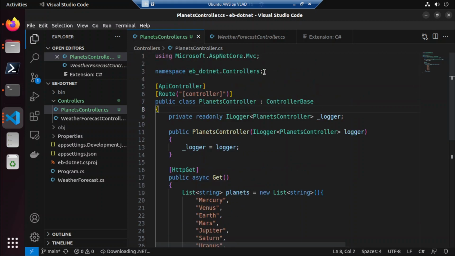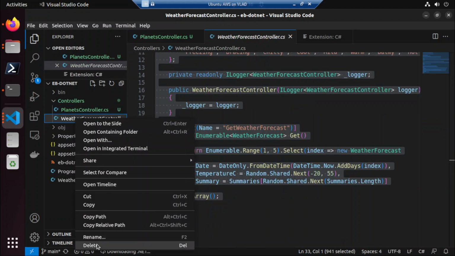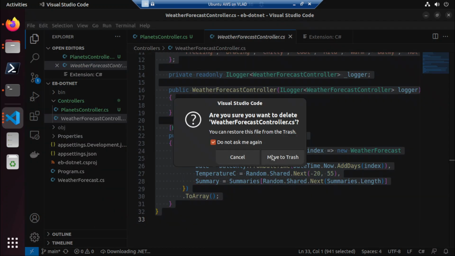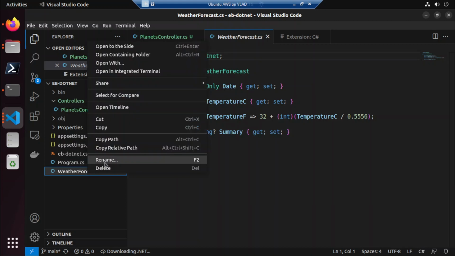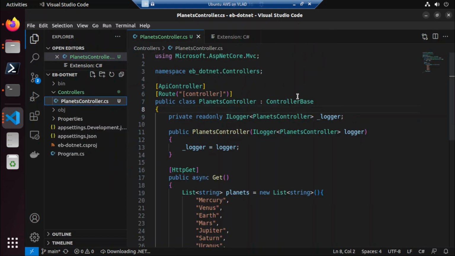Let's see if we still have our .NET C Sharp skills. Oops, what did I remove? Yeah, this one. We'll remove this. Okay, so let us try again.